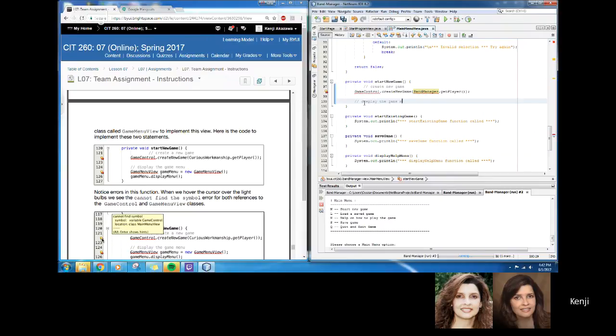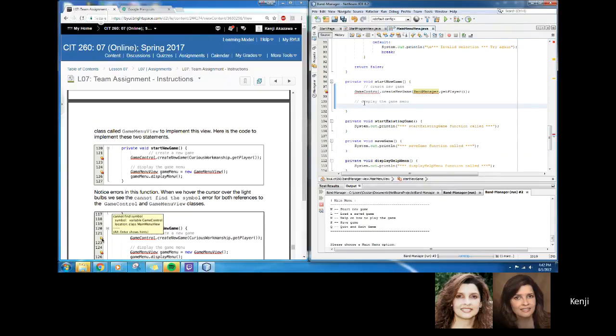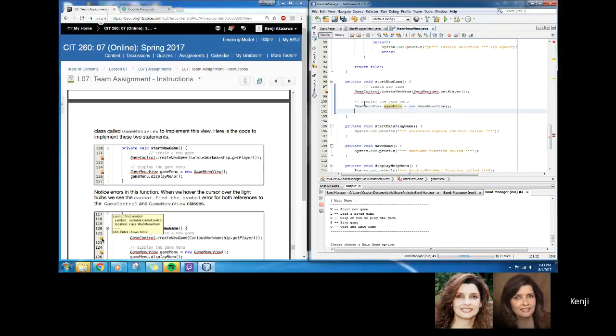Okay. The next two statements in the algorithm state that we need to create a new game menu view and then display its menu. The game menu is defined in the game menu user story, so we'll need to create a new class called game menu view to implement this view. Here is the code to implement these two statements. See light at the end of the tunnel, and it's just like this.